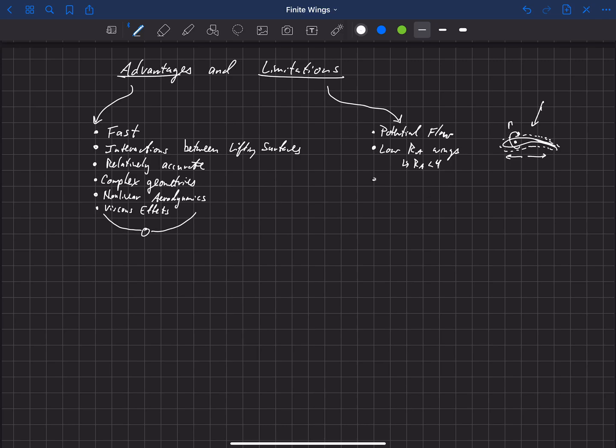Okay, another thing we already mentioned, I'll just write it down, is that it does not include any effects of the fuselage. Some might argue that is more of a secondary effect. It really depends on the design of your fuselage. And anyway, it's just completely neglected in this theory.